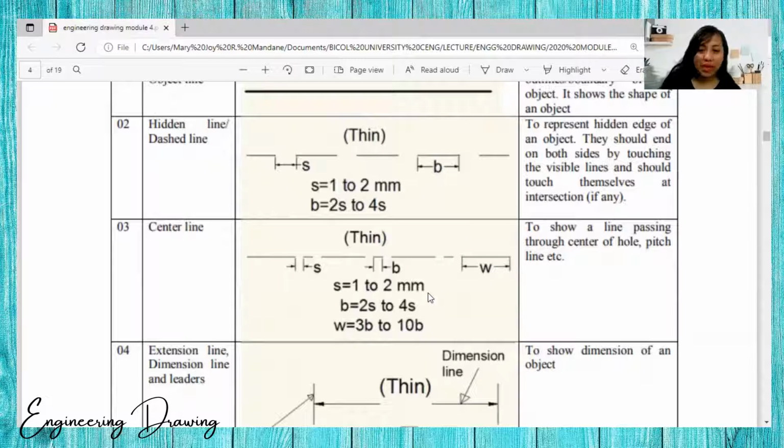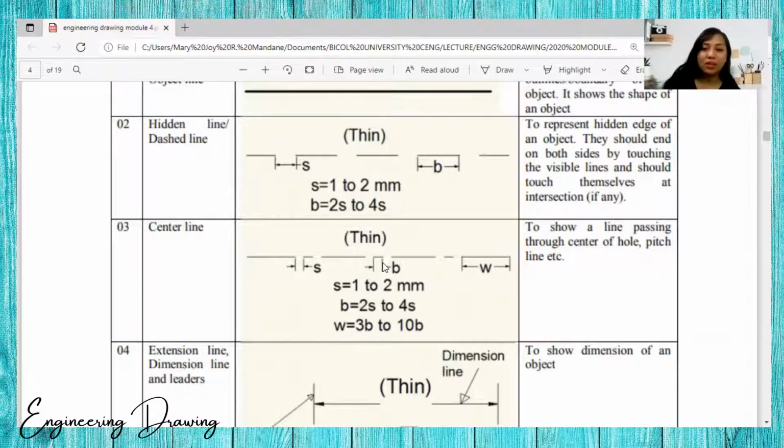So this center line, as you can see, this is the right spacing, and this is also the right length. Okay, so the spacing is about 1 to 2 millimeter, and the smaller line or the shorter line rather, it's 2S to 4S, or twice the spacing or 4 times the spacing.